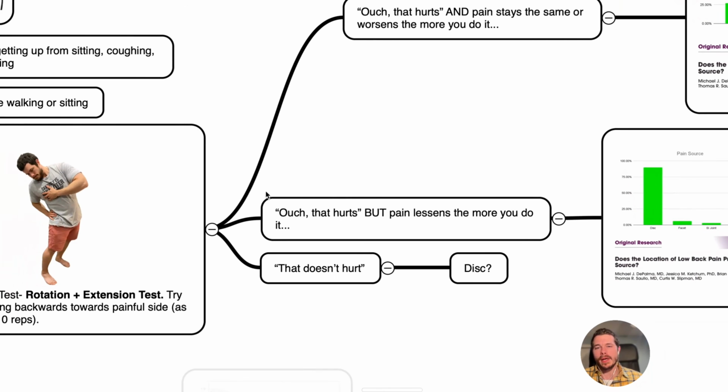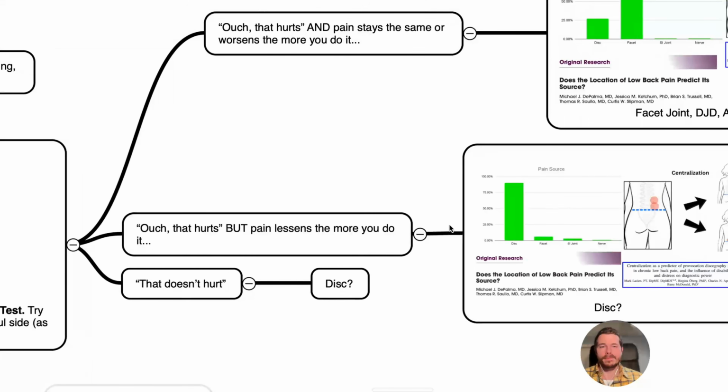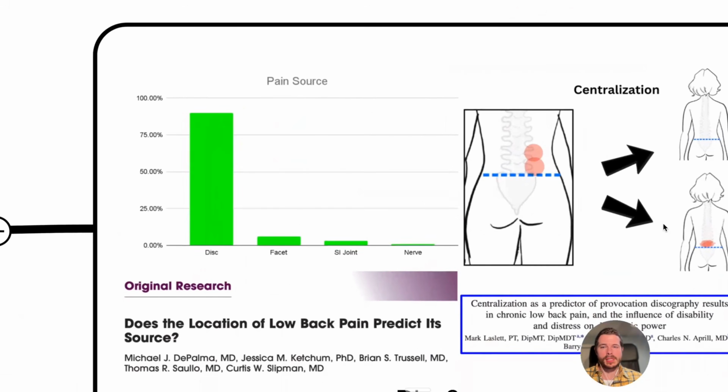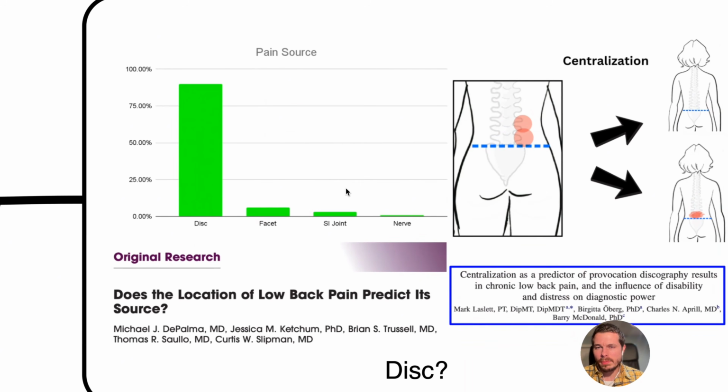Let's just say, ouch, Charlie, I feel that. But actually, the more I do it, the better it feels. It gets more loose, the pain feels less, or it moves around. That points towards centralization. That's not common with joint problems. That's common with soft tissue problems. That's an indicator of a disc, highly predictive of or diagnostic of a disc problem. You can see the probability, boom, shifts rapidly towards it being a disc issue. And again, we call this centralization.